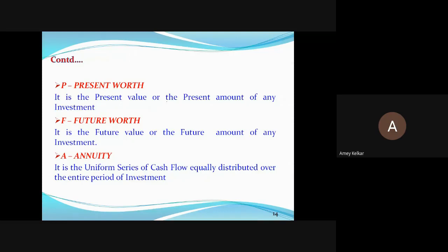Now we can take an example here that you are paying a certain amount to the bank in the form of RD. So RD you pay monthly. Say monthly I'm going on depositing 1,000 rupees, and I'm doing this for 3 years. So it will give me some future amount. What is my annuity? The amount which I'm paying per year is my annuity. So 1,000 rupees per month means 12,000 rupees in the year. So your annuity is 12,000. So you're paying this annuity for how many years? 3 years. And after 3 years, what you'll get, that amount will be called the future amount. So these are the three main terms: present, future, and annuity.